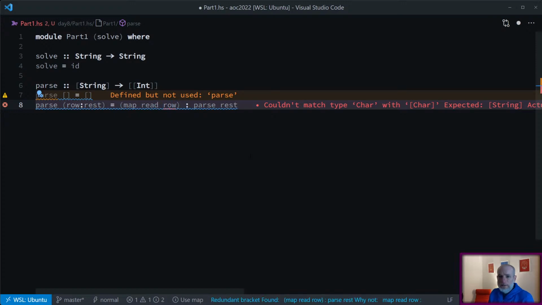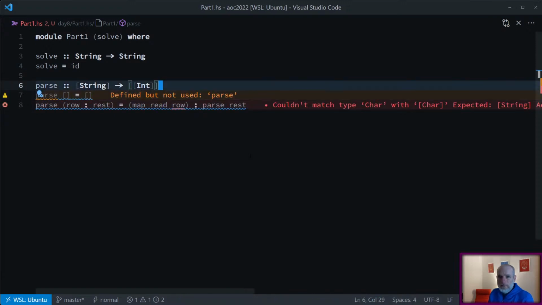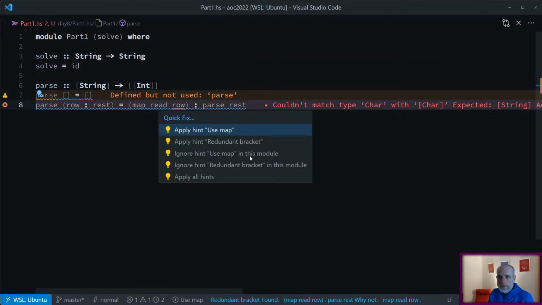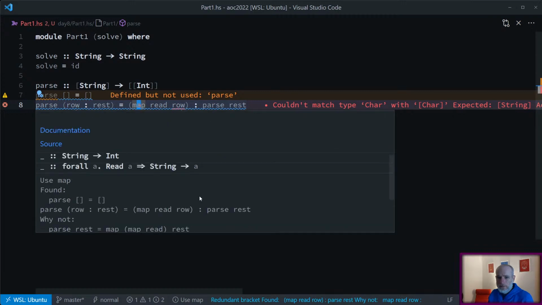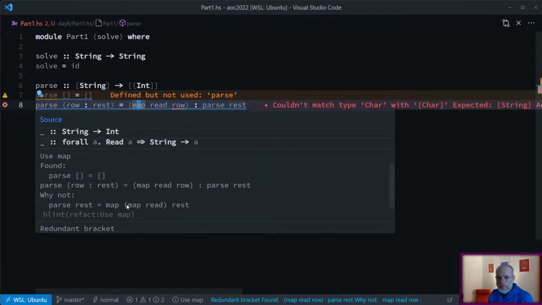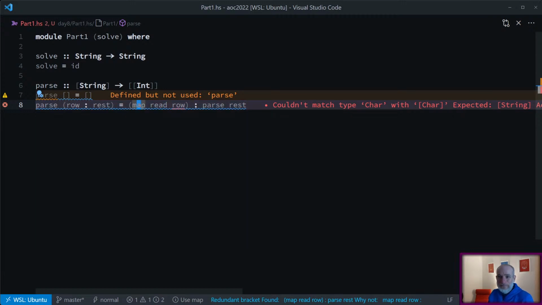Okay, so let's start with the various warnings. So what's it saying? Apply hint, use map, redundant bracket. I'm using map, what? Okay, let's do that. I guess that makes sense.